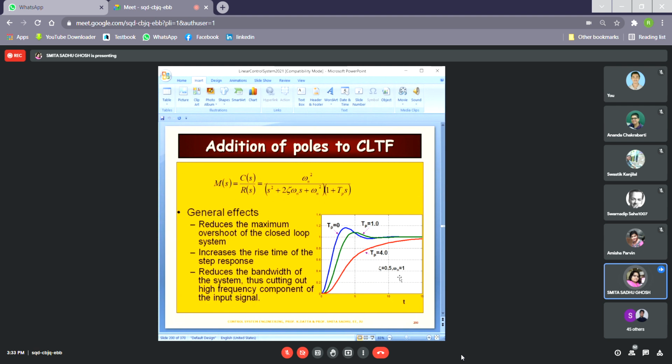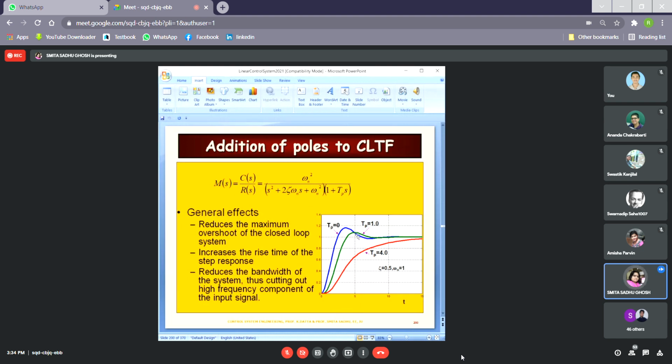Typical plots have been done for, here I think, omega n equal to 1, that is the numerical value that has been considered. These are general plots just from the MATLAB response. Some values were taken, that is what you are seeing over here as indicated values, and a damping ratio of 0.5. So here it's going to be underdamped.